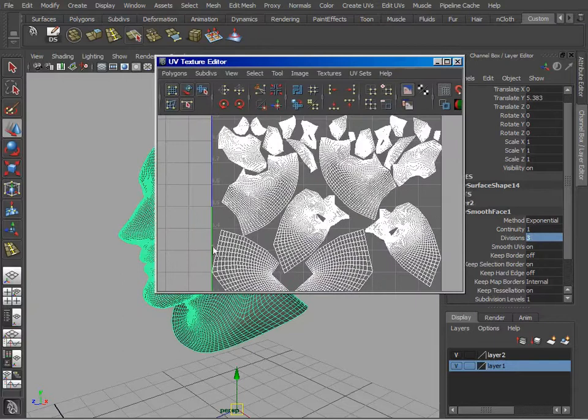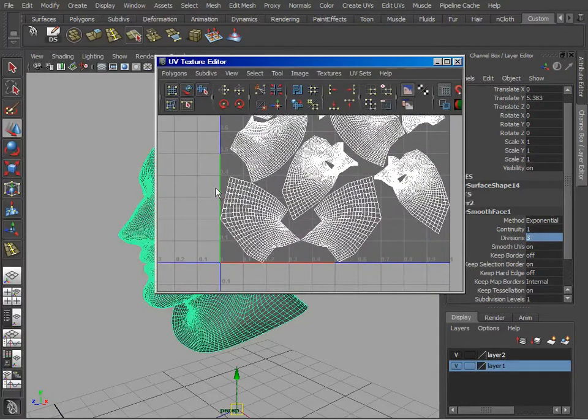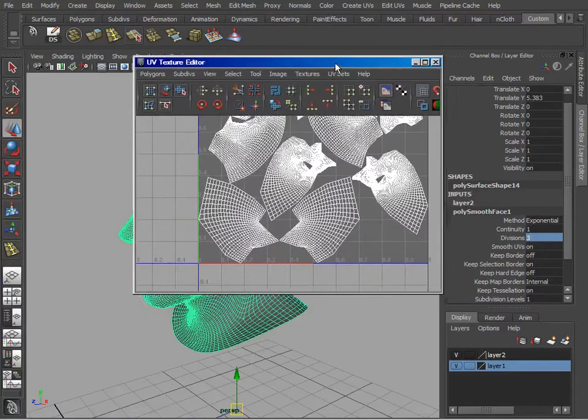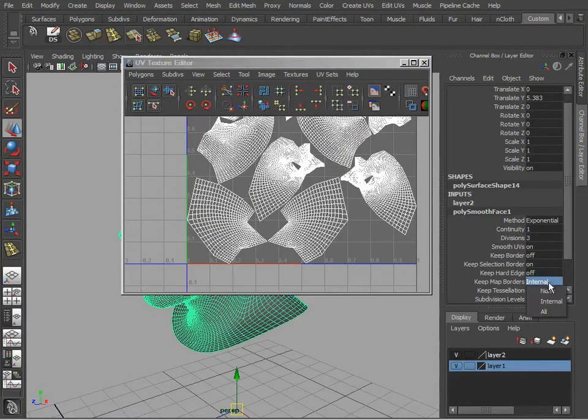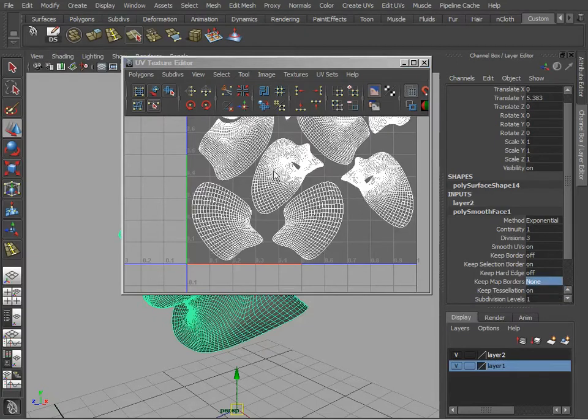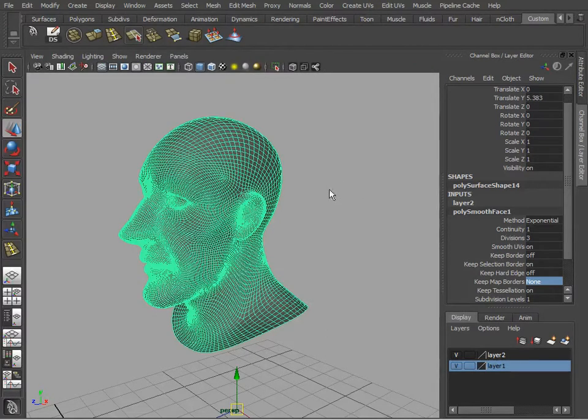Notice that in the UV editor these edges stay original, they're not being smoothed. So we want to switch keep map borders to none. We do not want to keep them, we also want to smooth them, because if we smooth our geometry later, this would also need to get adjusted, and we would need to adjust our UVs. This way we won't. So let me put that aside.